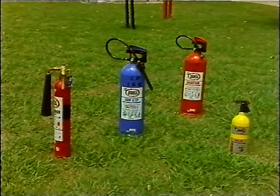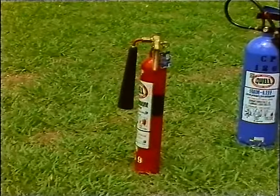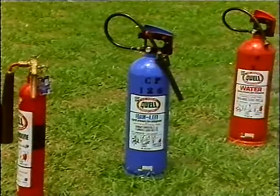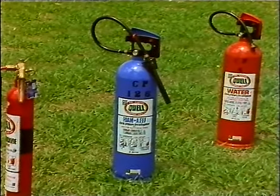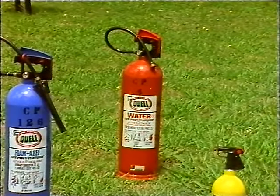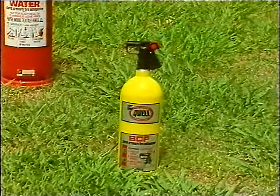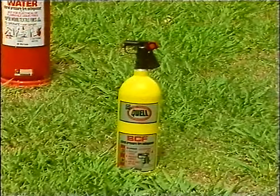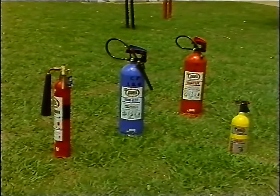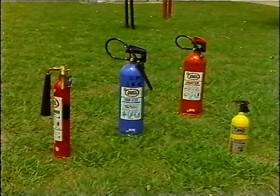The four standard types of fire extinguishers are: a red with black band CO2 extinguisher for electrical fires; a blue stored pressure foam extinguisher for fighting burning liquid fires; a red stored pressure water extinguisher for fighting coal and paper fires; and a yellow BCF general purpose extinguisher for all types of fires, including oil and electrical. The wind may affect the performance of all extinguishers, so attack the fire from upwind — this also keeps you out of the smoke.